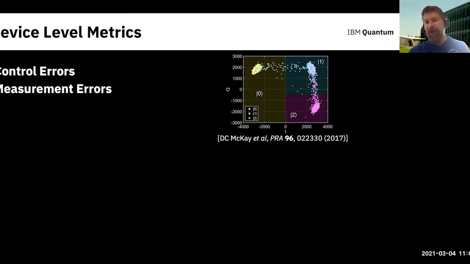And in fact, we can even throw machine learning techniques at that. We can throw any kind of classification at it. I think we usually use maximum likelihood estimation, but there are a lot of computational techniques you can try. We have a lot of notebooks and tutorials online that will show you how to start doing classification of readout of qubits, for example. But a lot of times you'll get decay occurring during the process of measurement. You can see the 2 decaying into the 1, which is decaying into the 0. The 2 doesn't decay into the 0 as much, and that's an important trick that we started using.